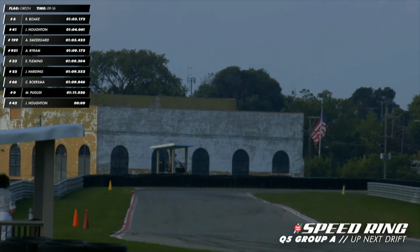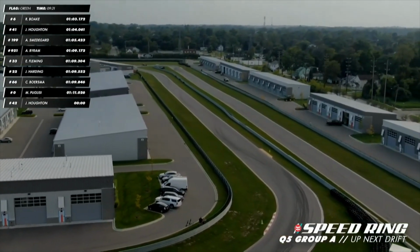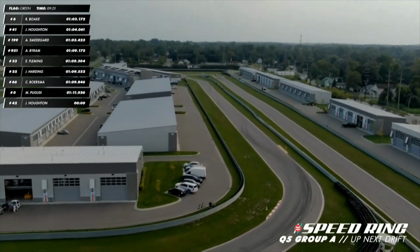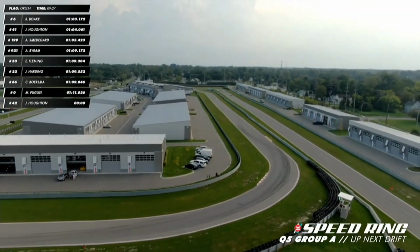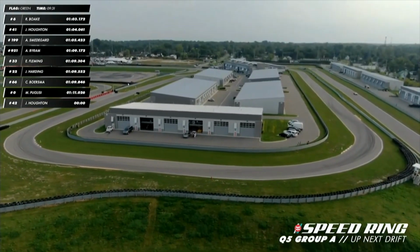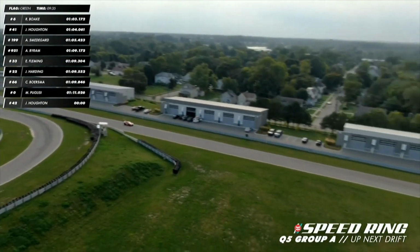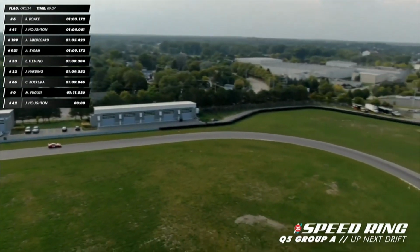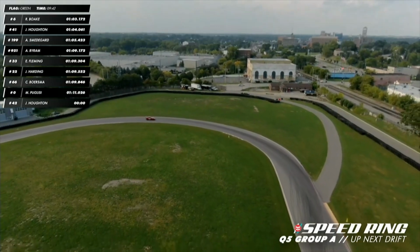Right. So I believe the first year he had a mechanical. Last year he had a little bit of confusion and ended up coming into the pits at the end of a flyer. That's right. And unfortunately, that was deemed as a four-off, DQing him. I think he just got confused on what part of the bracket competition he was in. So absolutely gutted for him there. So hopefully this year will be third time's the charm.